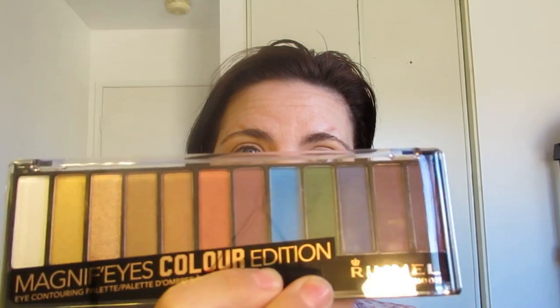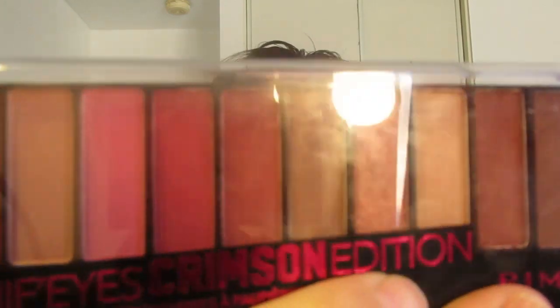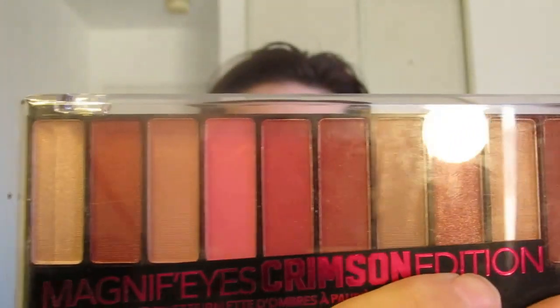I also have, if you're interested, the color edition of this palette, as well as the crimson version of this palette. This one is supposed to be a dupe for the Naked Cherry. So if you're interested in either of those, let me know and I can go ahead and play with those as well. But for now, we're just going to go in with the spice.